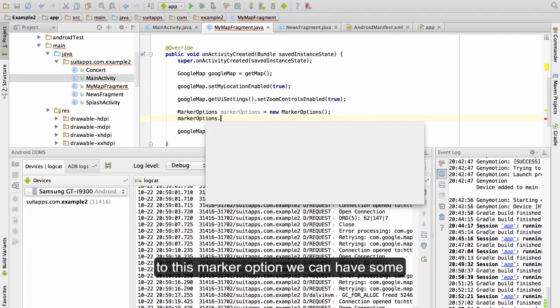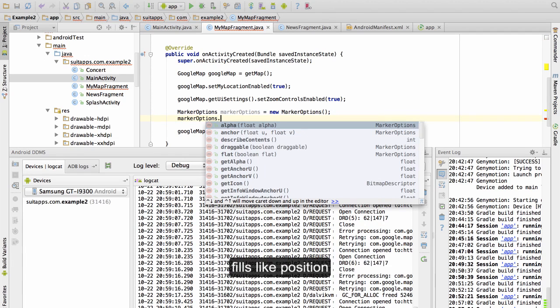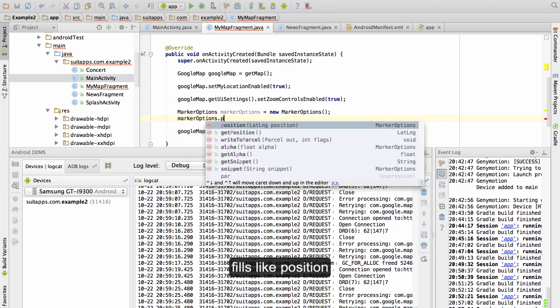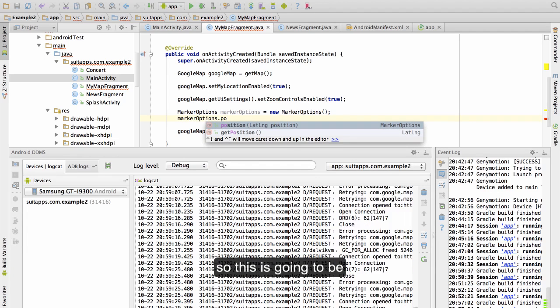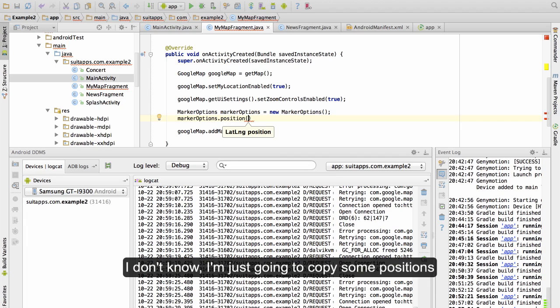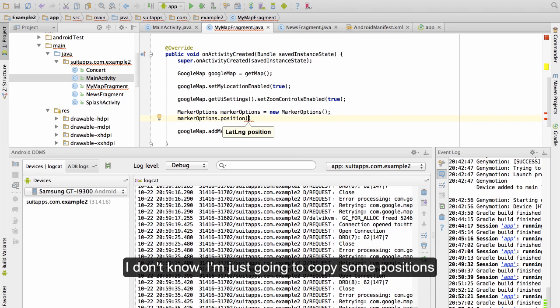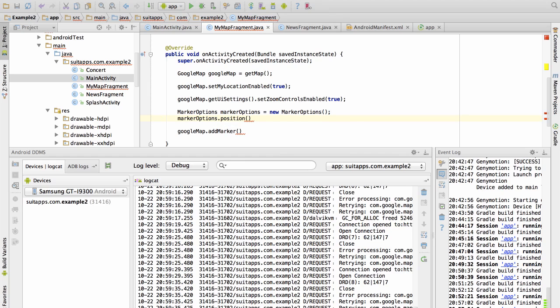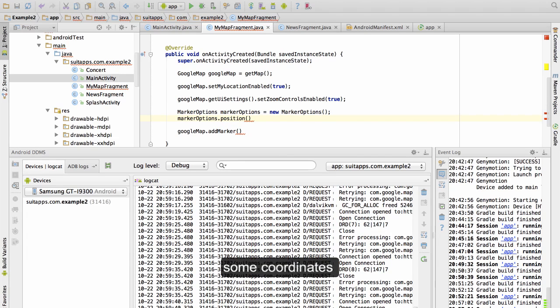To this marker options, we can have some fields like position. So this is going to be, I don't know, I'm just going to copy some position. Some coordinates.